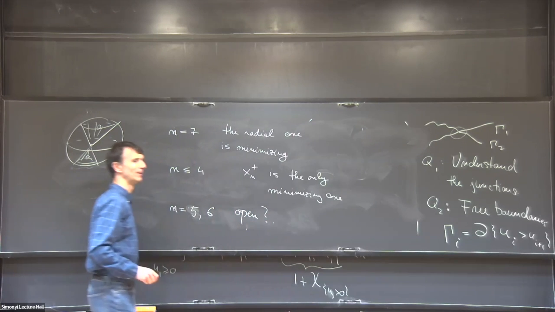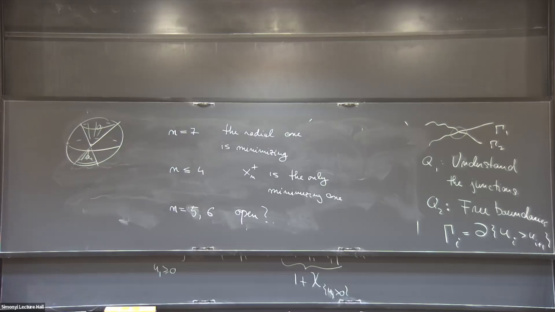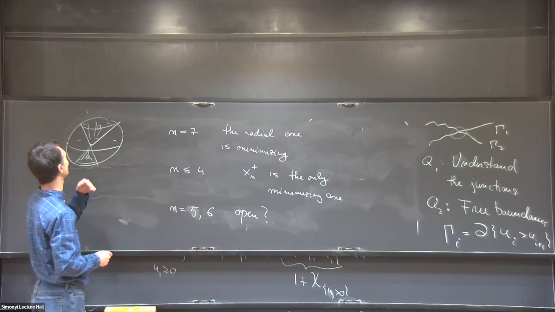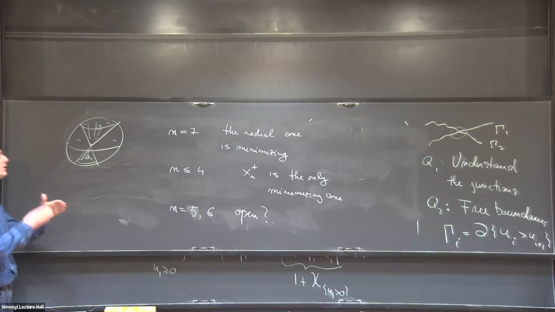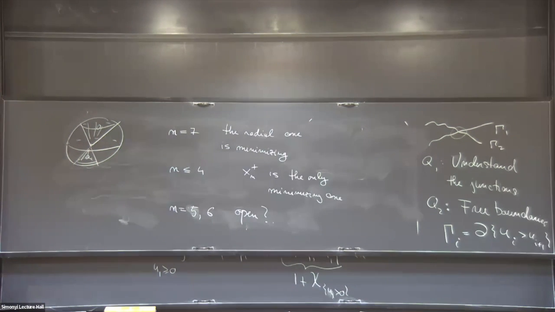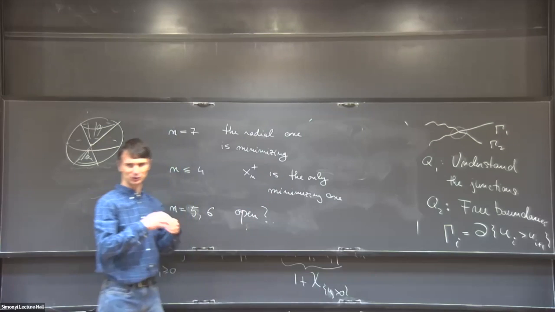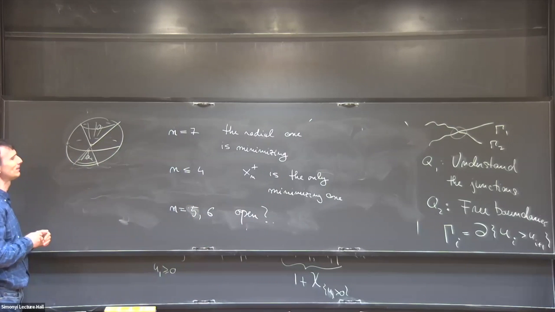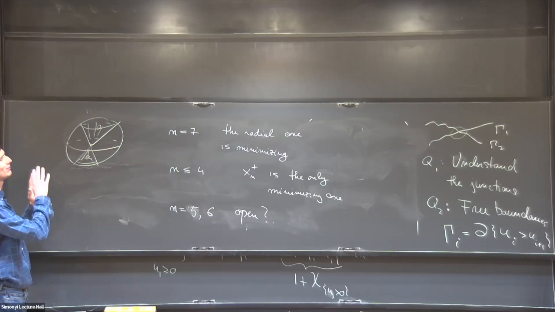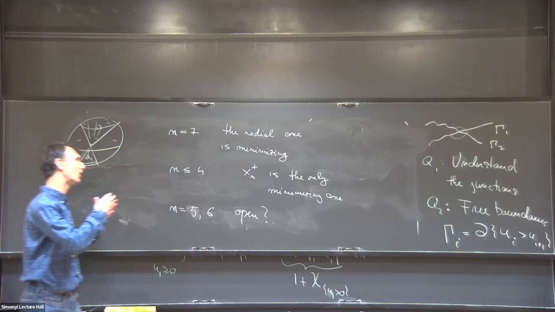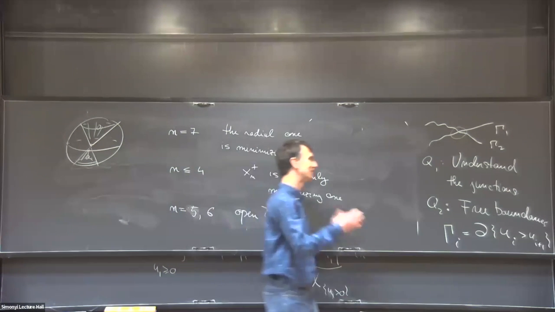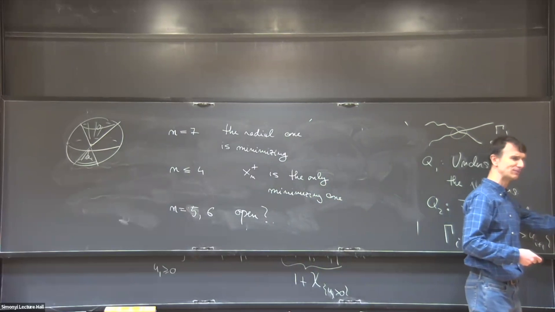In the case of minimal surfaces, the dimension is sharp. It is known that the dimension is 8. Within R8, you have Simon's cone, and up to ambient space dimension 7, the only minimizing hypersurfaces are just hyperplanes. Okay, so these are the sort of results that one would like to understand for such free boundary problems.